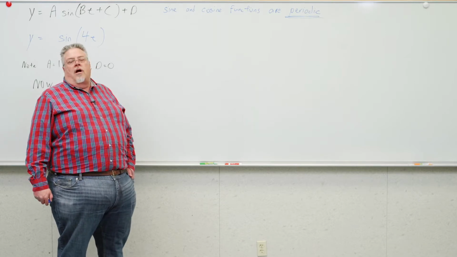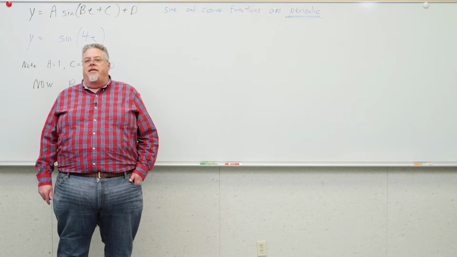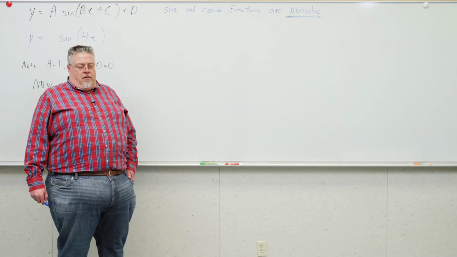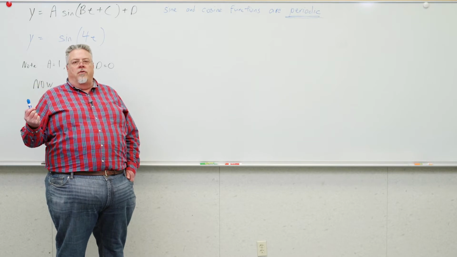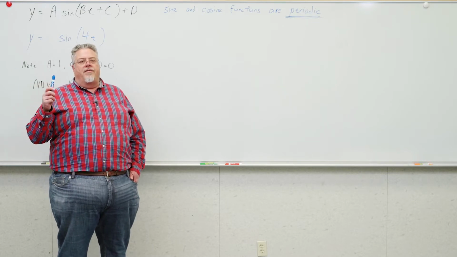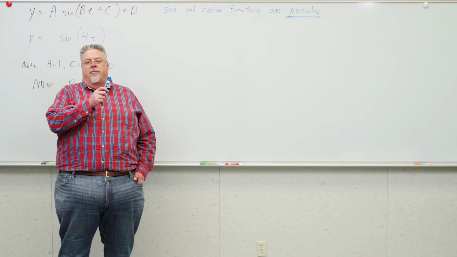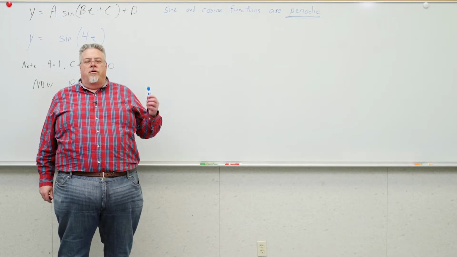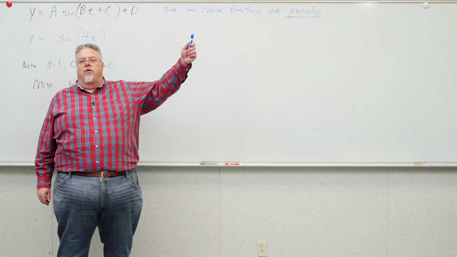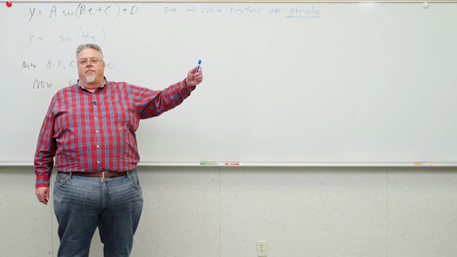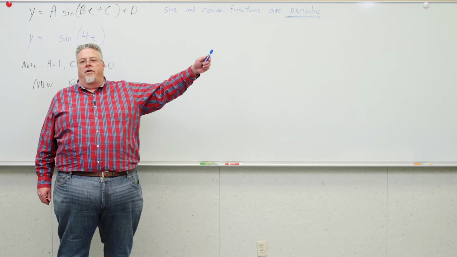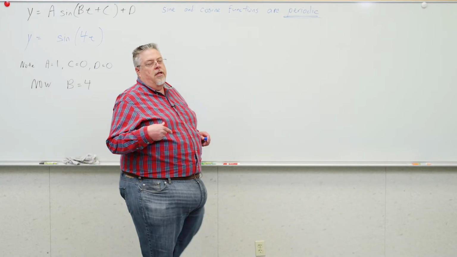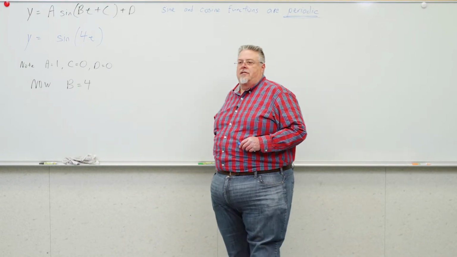We have in our real world many things that are periodic. Phases of the moon. Goes from being a full moon to seeing half the moon, then no moon, then the other half of the moon, then back to a full moon. And then we go through again. Half the moon, no moon, the other half of the moon, full moon. We keep repeating that cycle every roughly 29 days.